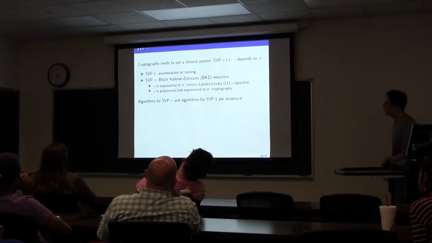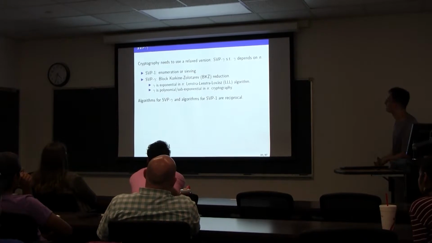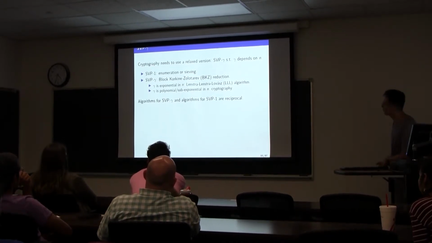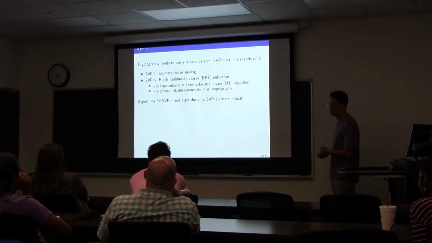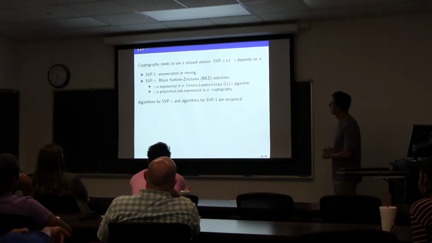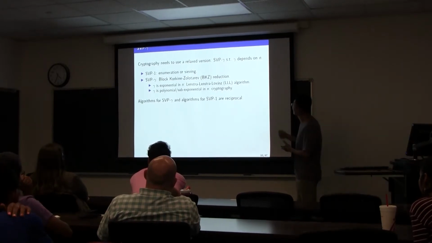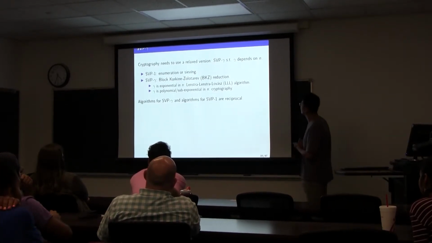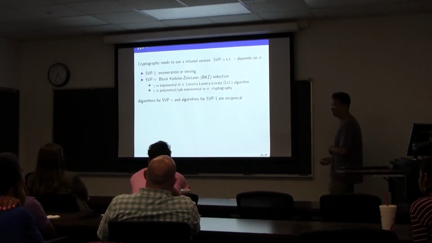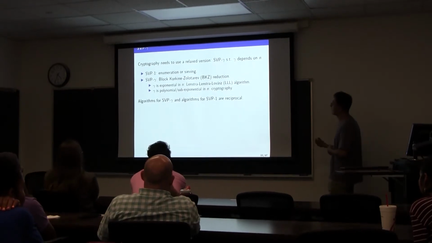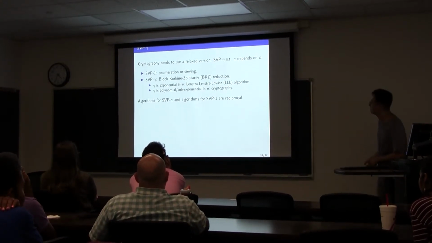In cryptography, we usually have to solve a relaxed version of the shortest vector problem. The shortest vector problem is to find the exact shortest vector. But in cryptography, we can't use that to construct crypto protocols because that's too strong. So in actual construction, we need a relaxed version, defined as the SVP gamma problem, where gamma is larger than or equal to 1. Which means we are not finding the shortest vector, but it is sufficient to find any vector which is at most gamma times the length of the shortest vector. So we are relaxing a little bit.